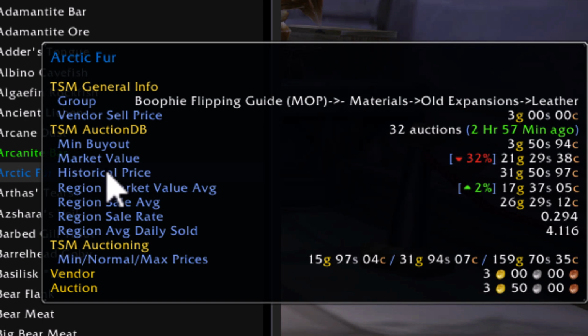Then once you get into region, region just means if you play on US or if you play on EU, they're two different regions. So you have region market value average. This is the average price the items have been posted for over the past 14 days across all the realms in your region. And then you also have the region sale average. This is the average price the item has actually sold for over the past 60 days across all the realms in your region. And then you have the region sale rate, and this will give you a number. The higher this number is, the quicker the item sells.